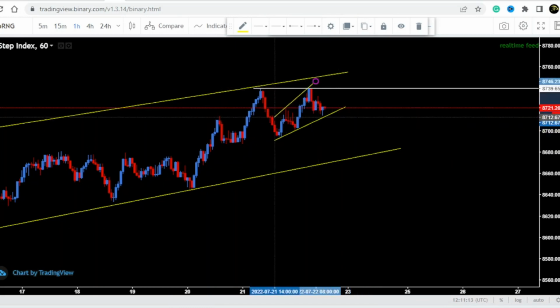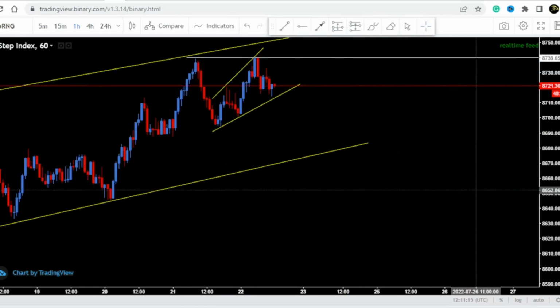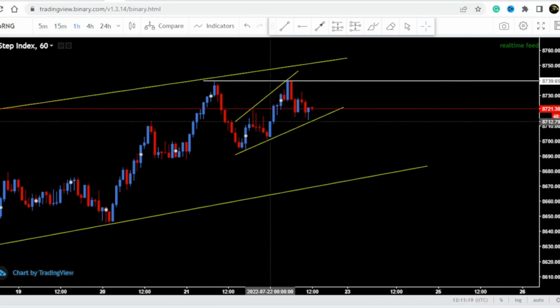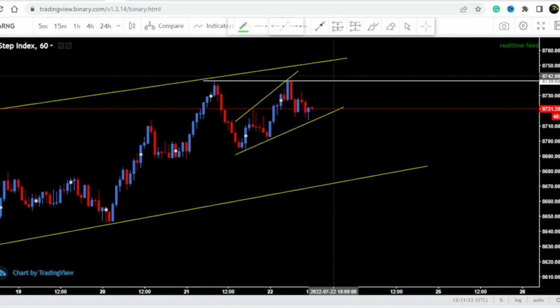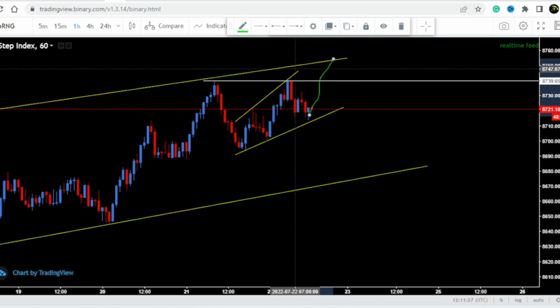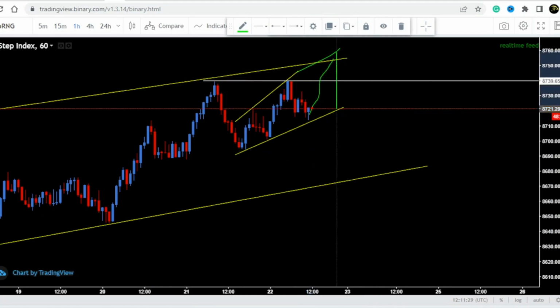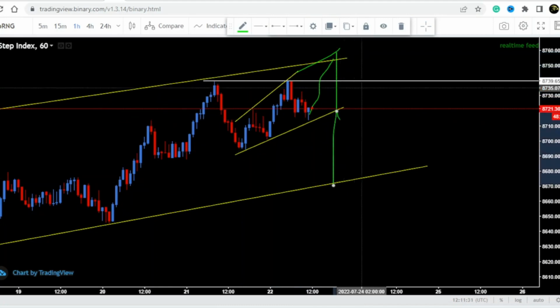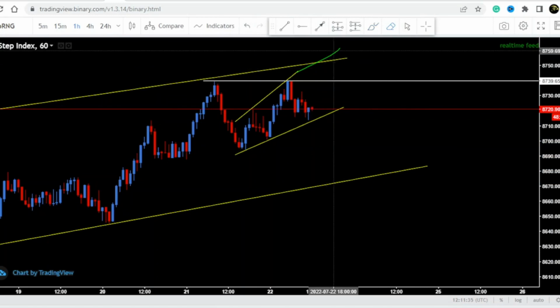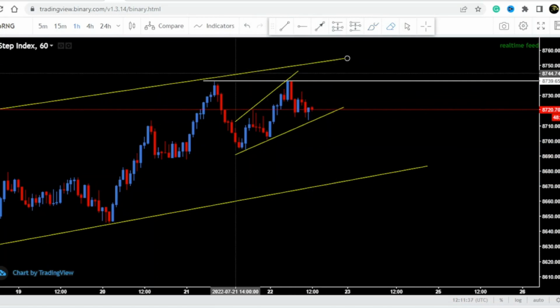I don't know if you can see that. Yeah, you can see that is very clear, because we had this impulse move, correction, and we had an impulse move, correction. So we had two touches over here. How this market could easily come all the way, give us a third touch of this trend line, before maybe it pushes all the way to the downside. So these are some things that you can actually observe and see.